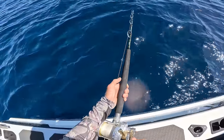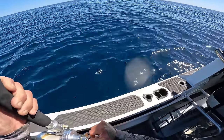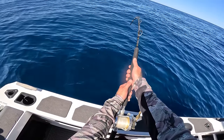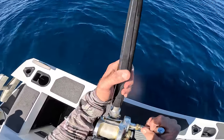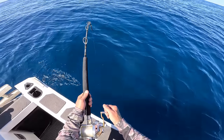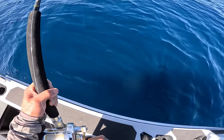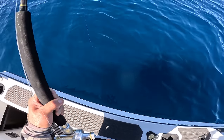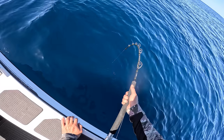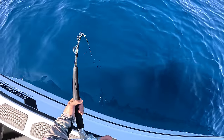Come on, baby. Maybe foul hooked something? I don't know. All right, we're starting to gain some traction on this thing. I've got about half my leader back on the reel, and there is a big old shark hanging around the bottom of the boat right now. It's not the one on the end of the line, it's another one. So, if this is a good fish, that shark's gonna take it. I can't even move its head, man. Look at the rod, fully locked. Just inch by inch, getting him up.